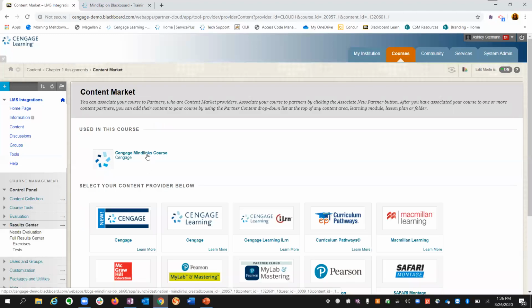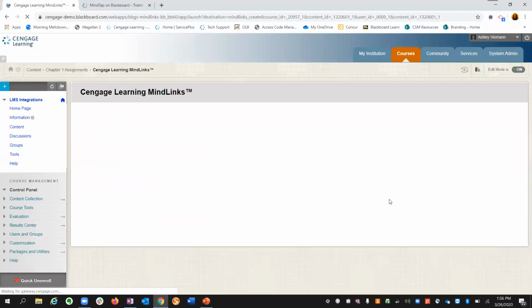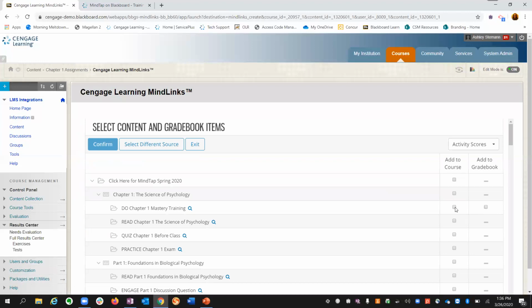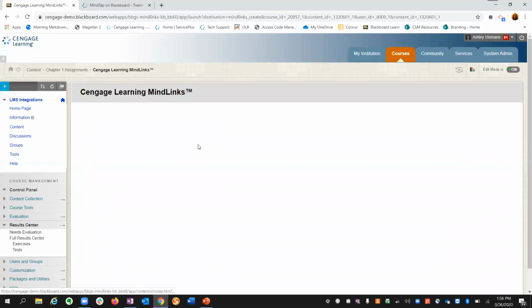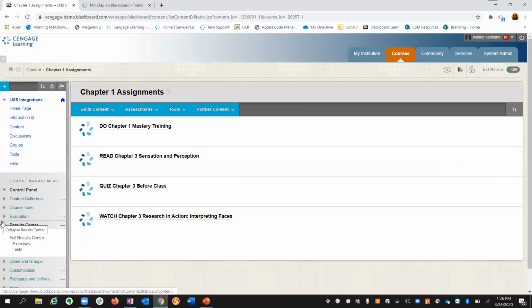So if I go in here, I can actually select every single gradebook column that I want at one time and click confirm, and it will pull them all in at one time. Moodle, even with this type of integration, will not let you do that. You have to do chapter 1, pull the link over, chapter 2, pull the link over, chapter 3, pull the link over. So it's a little more time consuming. Any questions on any of that?